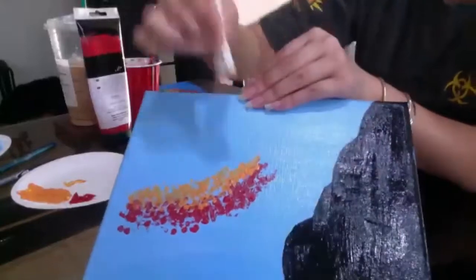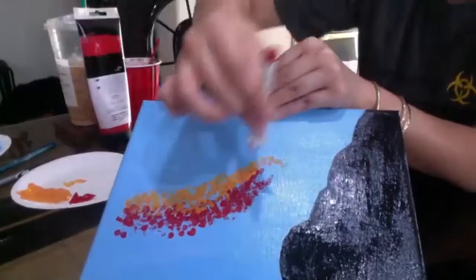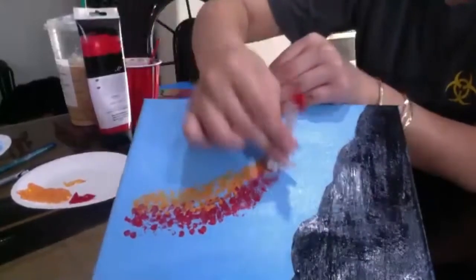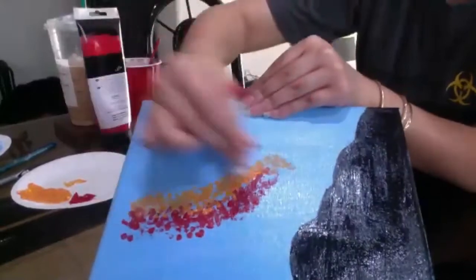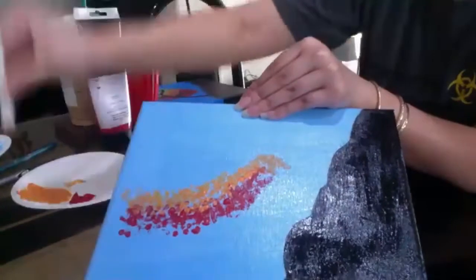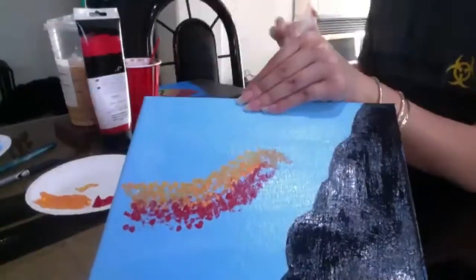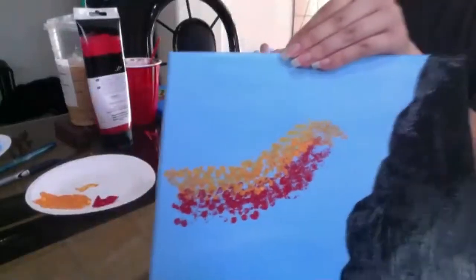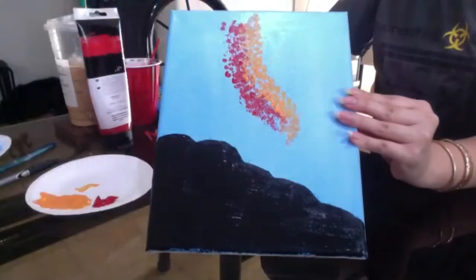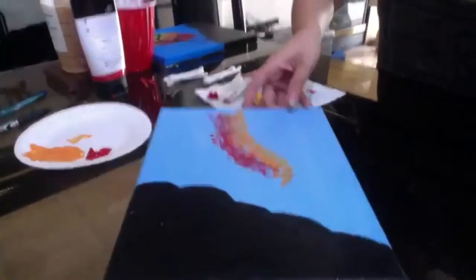And you don't have to make them all even out. You can make that one a little down here because we are drawing branches after. So it'll look cool. Keep dabbing, dabbing, dabbing until you like it. You can probably just lay it down if you want. Yeah, that works.